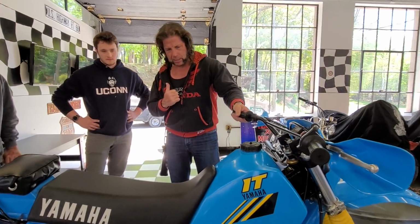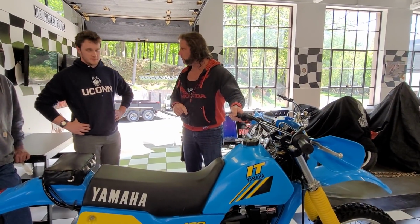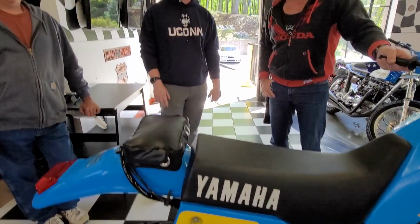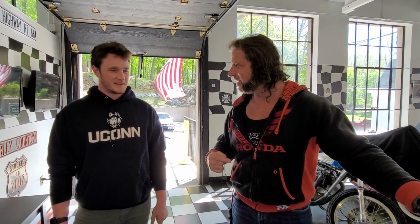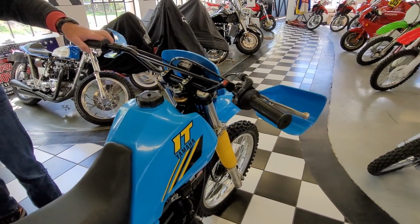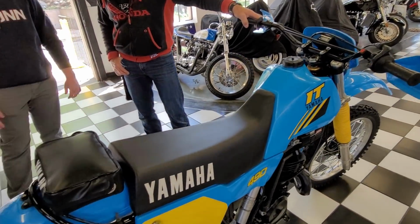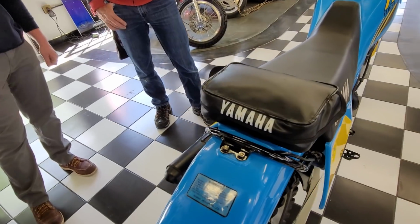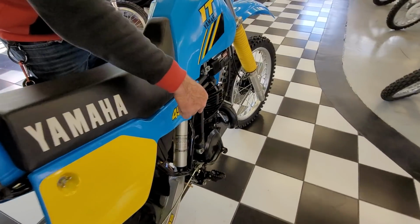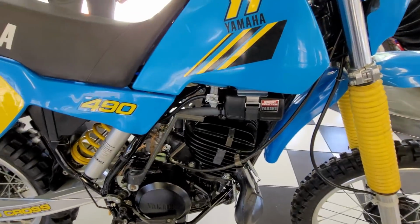He was telling me he actually painted his furnace to match the motorcycle. The furnace and the radiator were paint matched to the bike that sat in between them. Now, you know you're obsessed about your motorcycle when you paint your furnace and what else? The radiator. And the radiator to match it. So it was in a heated, obviously very clean environment. You basically dusted it off, right? And that was about it. It needs nothing. The only thing we're going to do is put the hose back on it, and we'll get a Yamaha bolt for right there, and it'll be in the Yamaha section of the museum.